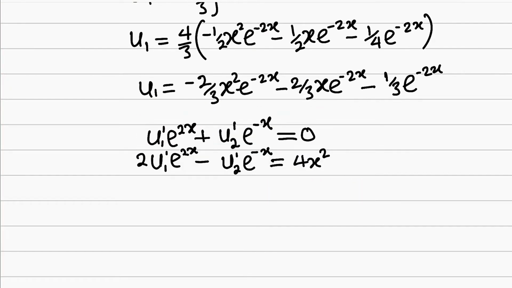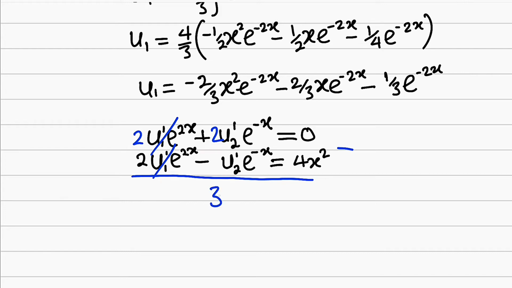All right, here is the equation. What I will be doing here, I want to eliminate u1 to get u2. So let me multiply equation 1 by 2. Multiplying the right hand side by 2 will still be equal to 0. This time around, we are going to subtract. This will cancel this automatically.